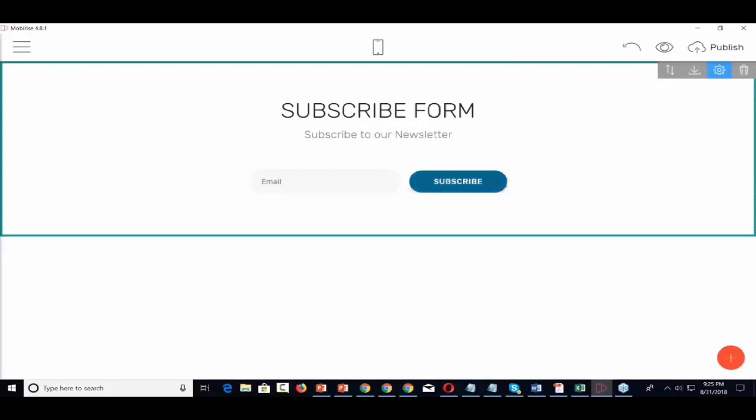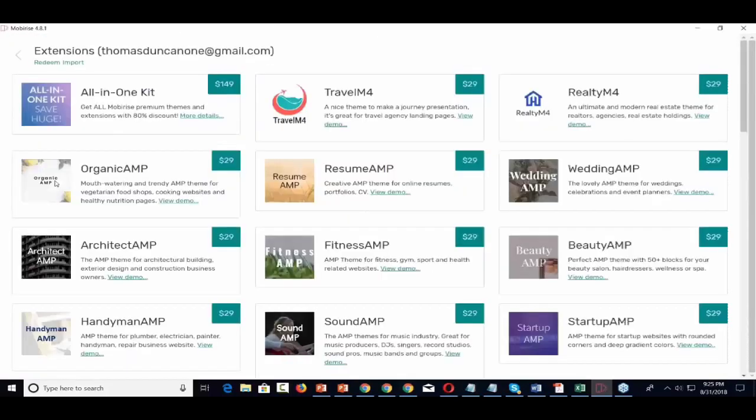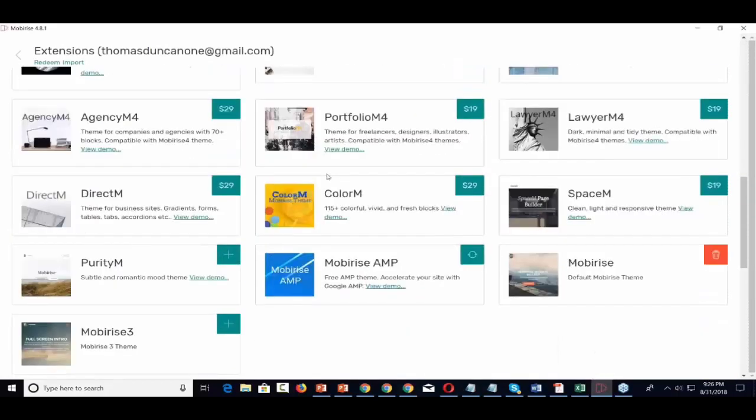So in some cases, what you can do with Aweber and GetResponse, they have an email address that will subscribe someone to a specific list when they send the email. Now, actually, what you're getting here, you're only getting the email. So you're not going to have first name in the email. You're only going to have the email, but you can do this. You can put a subscribe form on your page using MobiRise, right? So you can do opt-in. Now, there is a way, and I know that there's one. They do have HTML here, right? So they do have HTML. I think it's part of one of the things out here.